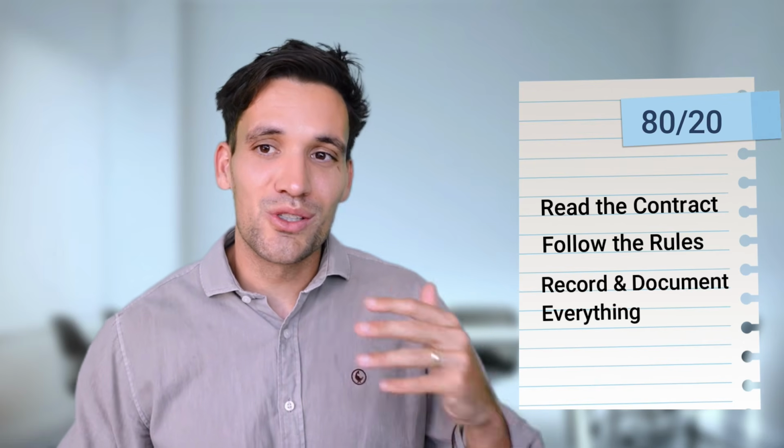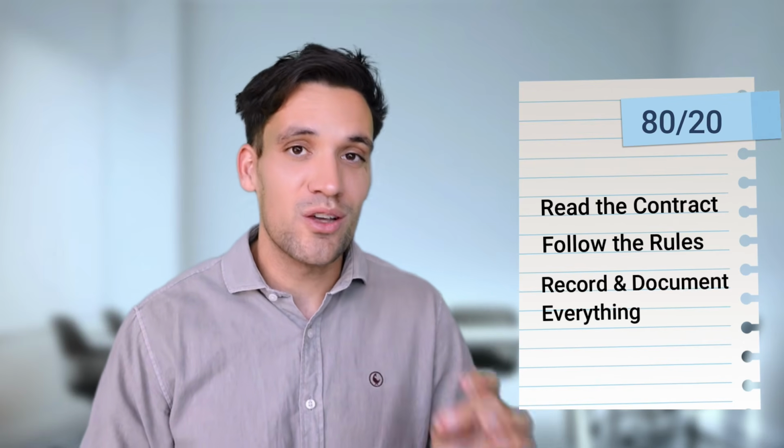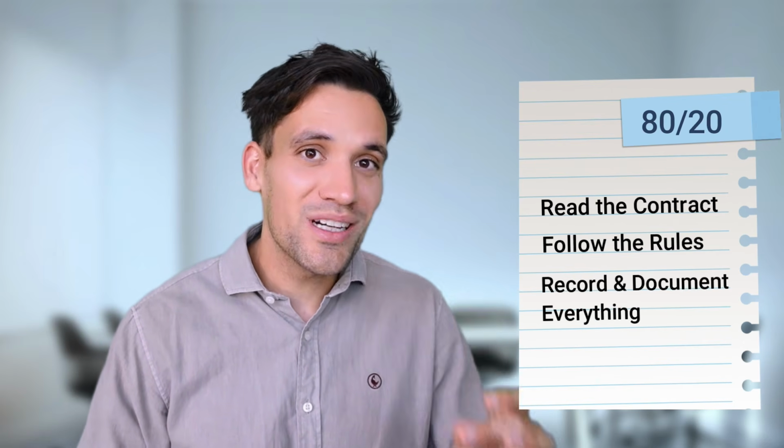I always think it is an absolute tragedy when you have contractors deliver these complicated, technically messy projects, but they lose money because they don't claim variations and they don't follow simple processes. So if I was going to give you the 80-20 of this topic, it is read the contract, follow the rules, and record and document everything. Contract admin is fundamentally an exercise in discipline.